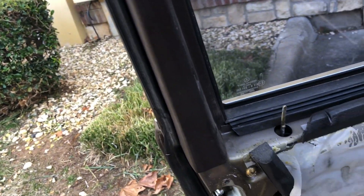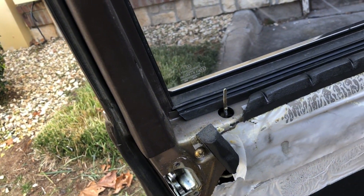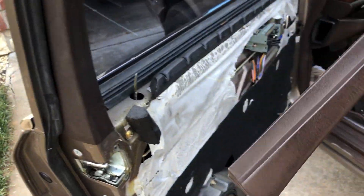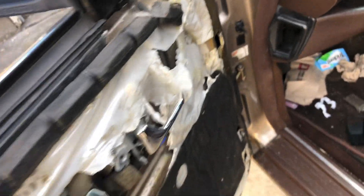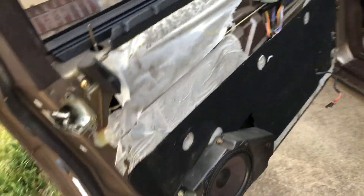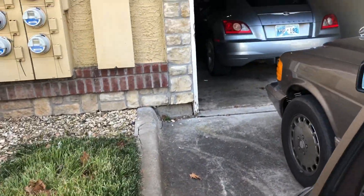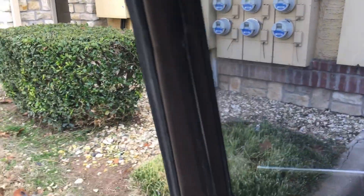Most cars have a little clip that slides right into this little part right here. Unfortunately my car is broken, but that's okay — I still love her. So we take that off first, and this comes off. Now let me show you what the door card does, because this is pretty incredible. We're going to put this right back here.